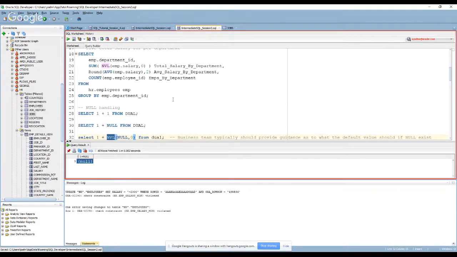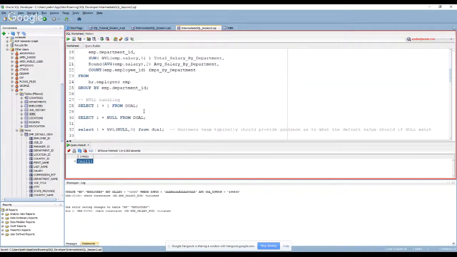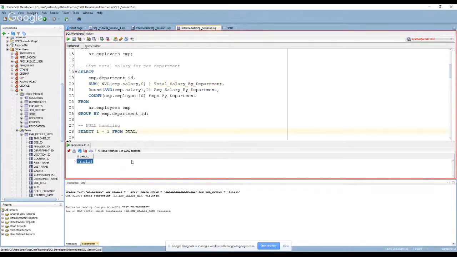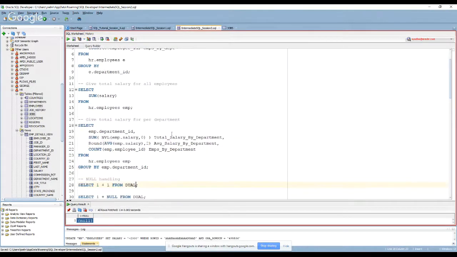So going back to this query that we started off with, we can do some cleanup and basically say, during our summation, if we find a salary to be null, we're going to use 0. So this is simply converting. Let me try to bring the two in focus so that it's easy for you guys watching the video to see.